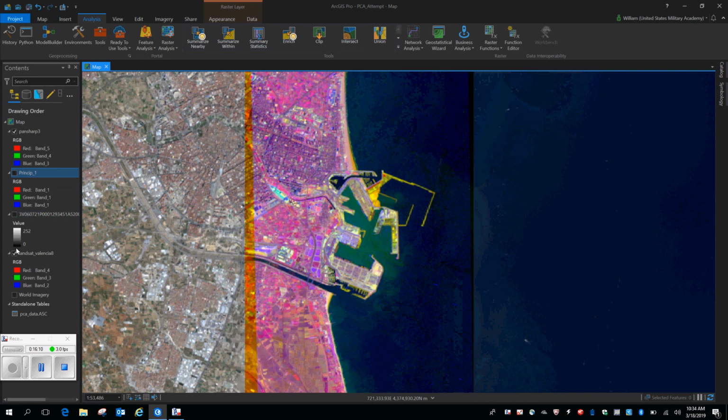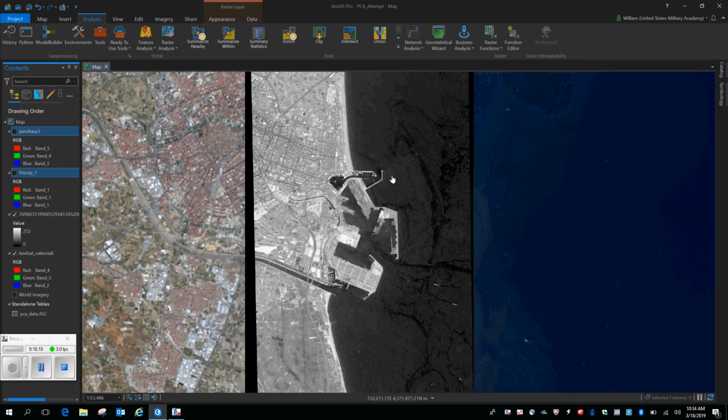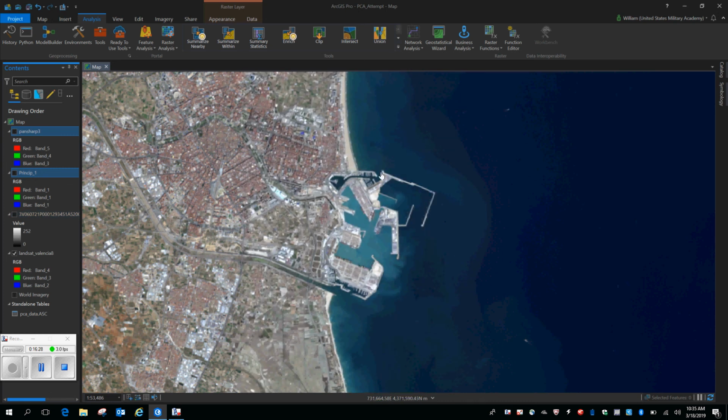One is that if I turn off panchromatic, we've got a pretty interesting harbor here that when I look at just the Landsat that's 4 days old, there's more to it. You can see right here this guy exists, but all of this does not in the panchromatic.